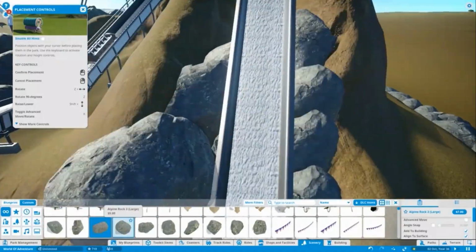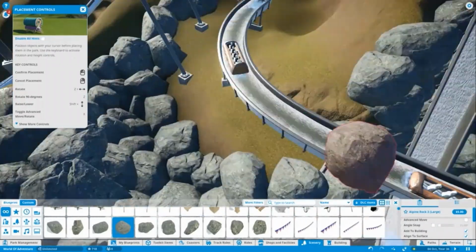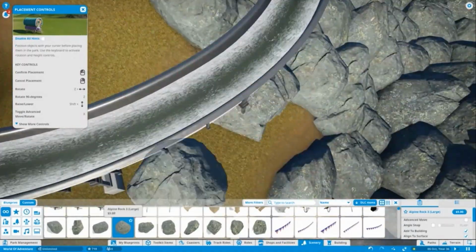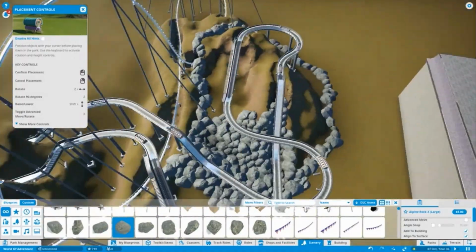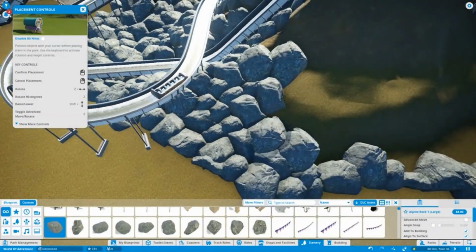So yeah, most of this will be done off camera. All of this section here that I've kind of bordered off, you'll see done on camera. However, off camera, I'm going to be doing a lot more work. And in the next episode, I'm going to start on a new attraction. At the start of the next episode, you'll probably see more rock work has been completed.